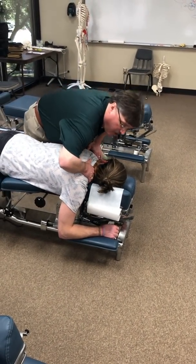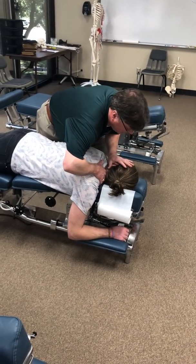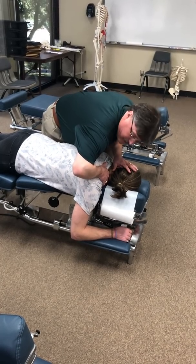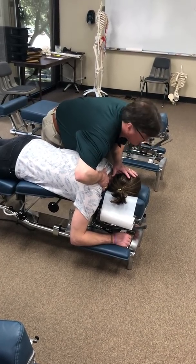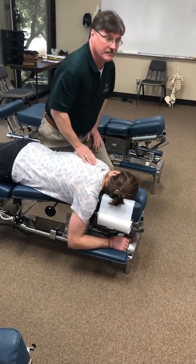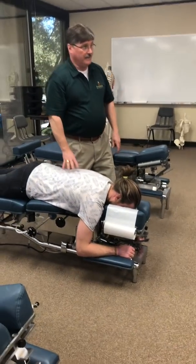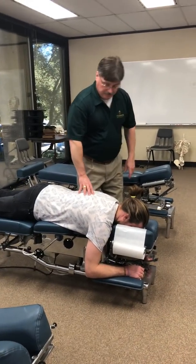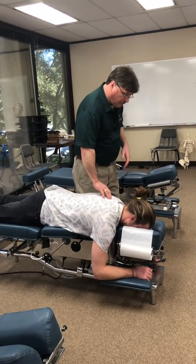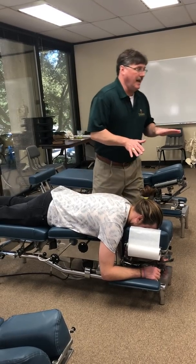This is a little bit more awkward, so come over the patient. Again, thenar on the mastoid, cupping the ear, I to S traction. And again, if I'm at C4, I'm going straight through. And I do the best I can to get over the patient and get into the best position. Okay? Line of correction did not change for that. All right? Last but not least, in the prone position, excuse me, is a bilateral contact.